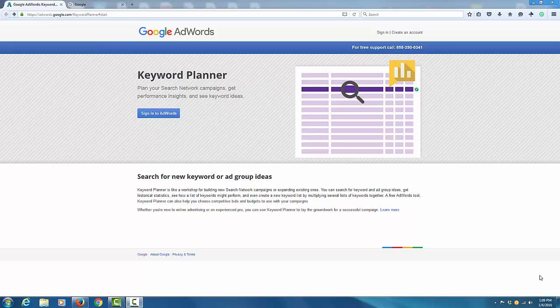If you've watched the previous video on how to access Google's Keyword Planner, and I hope you have, you should be at this site now. Before we continue, I'm going to explain why it's necessary for you to have and use this tool. What Google Keyword Planner does is show you what people are looking for, a product or service, or a solution to a problem. The whole idea of having an online business, or any business for that matter, is to find out what people are looking to spend money on, and then for you to find it and provide them with it at a profit. This tool will help immensely when searching for a niche.